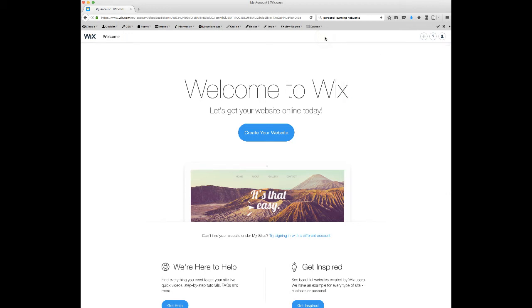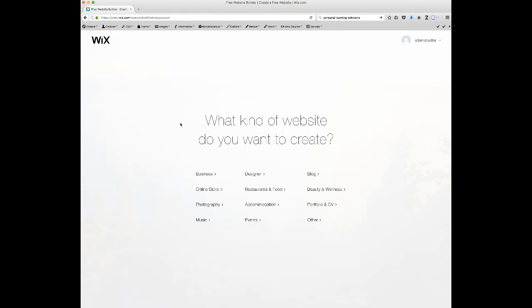So when you are at this stage, and you will get to this same window if you were signing into Wix for the first time, what you then want to start doing is the process of setting up your PLN. So I'm going to click on Create Your Website, and then it's going to give you a series of options of the different kind of sites that you can have. And each site has a uniqueness to it. And the uniqueness of the blog, which is the one that we're going to select, is that it allows you to post messages on your site, and also for other people to post comments onto your site as well.